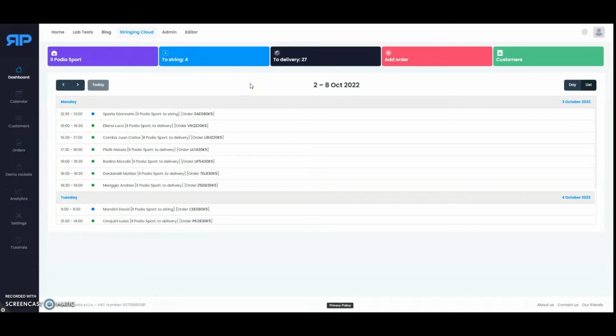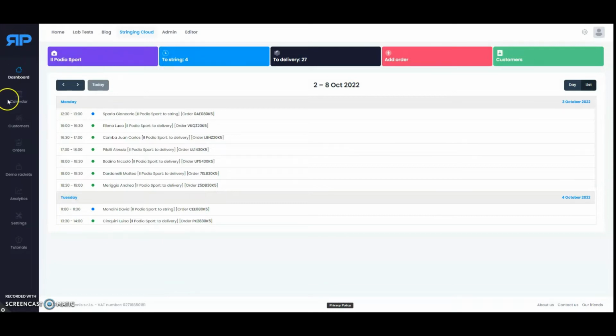Thanks to our experience, we have tried to build a software that can be used by a home stringer, a beginner stringer, or very expert stringers, shops, chains of shops, and tournaments, to face all the situations possible. Today we are going to show you all the most important features of the software.